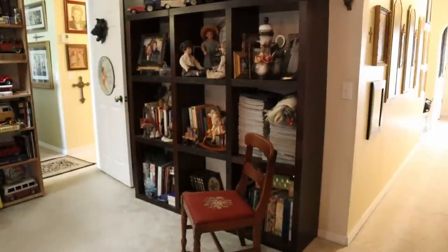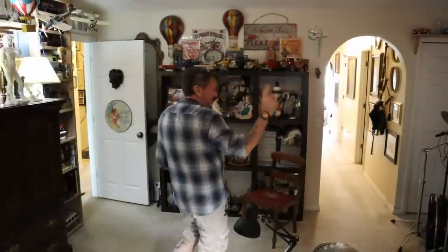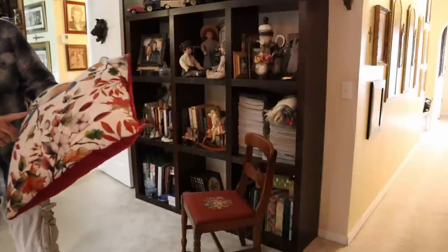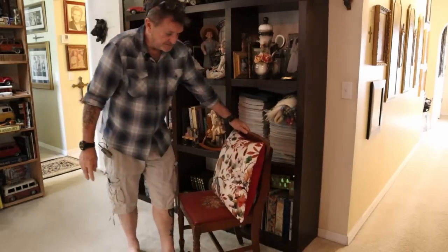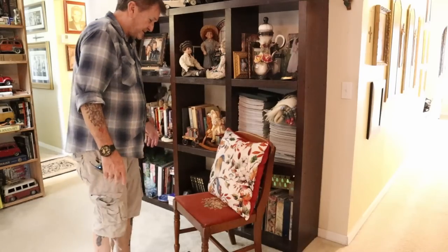Almost to a point now where I can take you and show you all around in more detail. And how cute is the bird? See the acorns and the colors coming out. Now, I like this separate because it clashes with the bedspread. We're not changing it. And I just love it right there on our vintage chair.